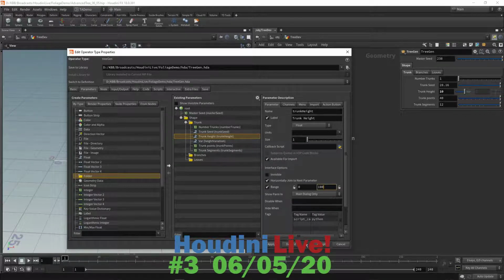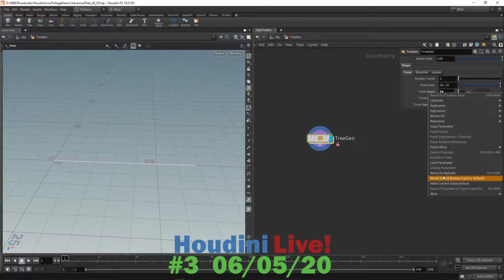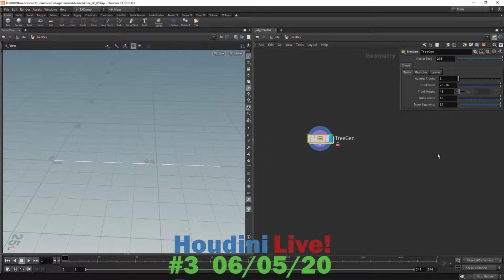I'll click accept, and now this slider goes between 0 and 100 without problem. Perfect. By the way, if you ever want a channel value to return to its default value, all you do is right click on that channel value and go revert to defaults, and that returns it back to its default value.